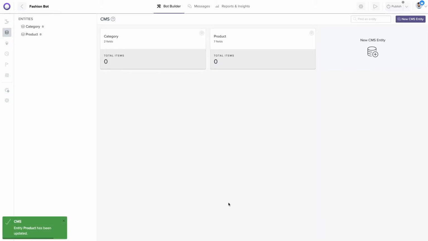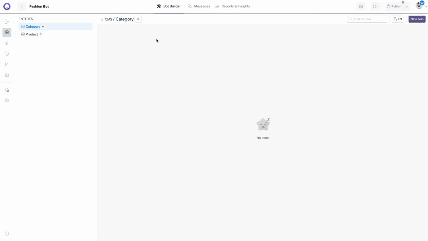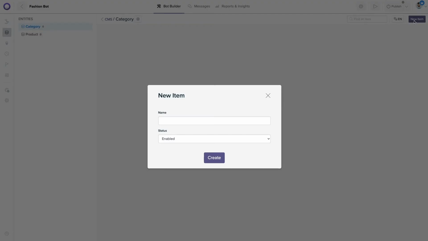After creating CMS entities, we will start to create CMS items for each entity. Click on each entity and press the New Item button to add a new item.